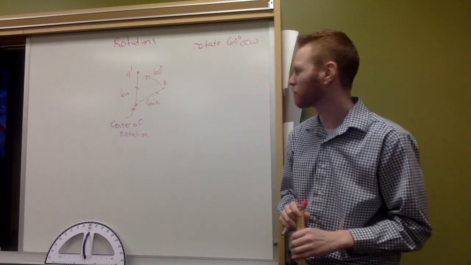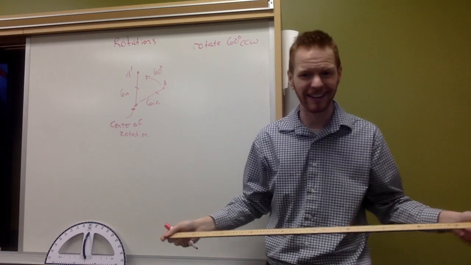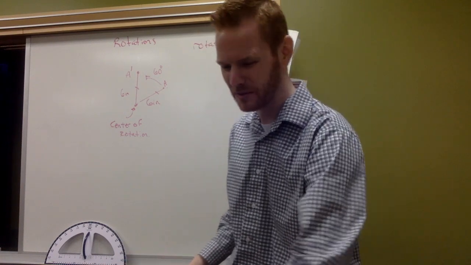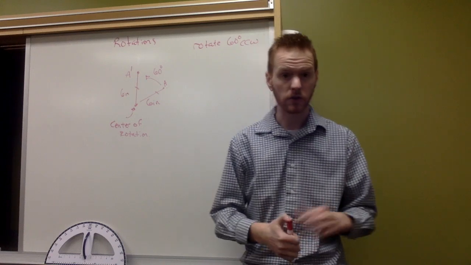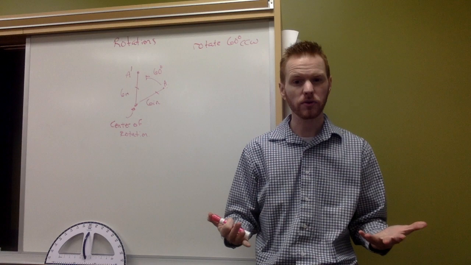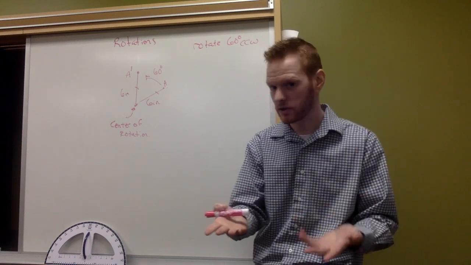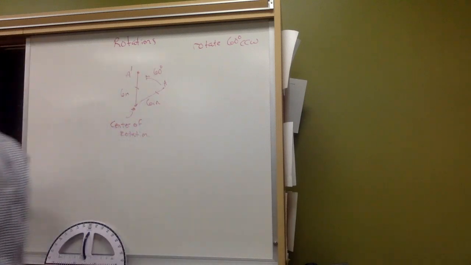Okay? Pretty cool, huh? Now, let's use a graph. That's what this whole lesson's about, huh? Is how can we use an XY graph to rotate objects? We're going to do 3 types. We're going to do 90, 180, and 270. We'll talk about the rules, which you can use, or you can try this technique that I'm going to show you, which I think is pretty cool, to be perfectly honest.